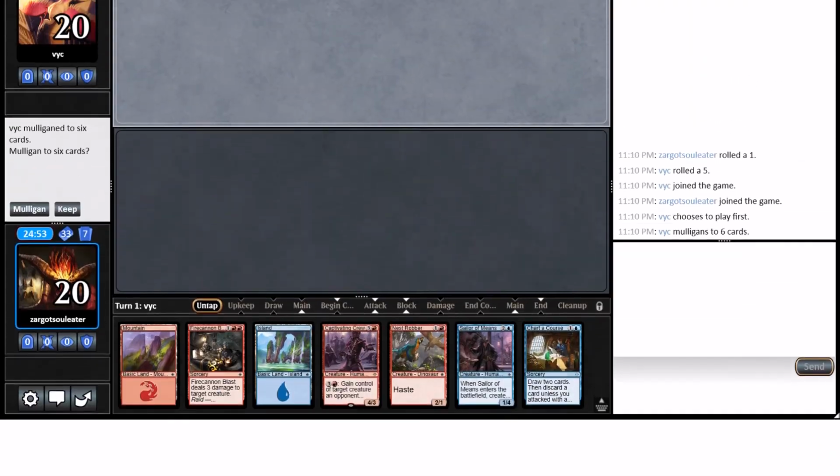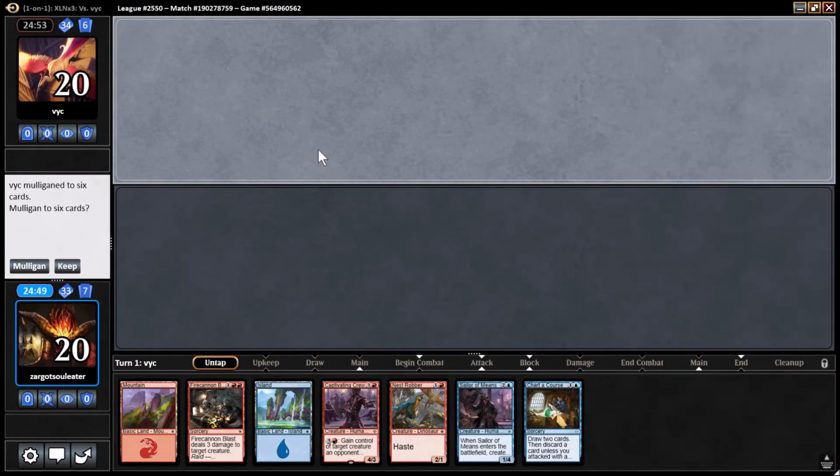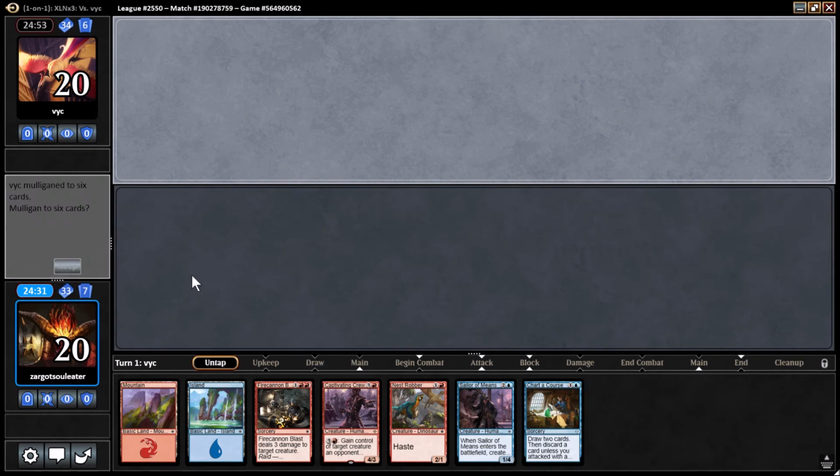Alright everyone, welcome back to round 2 of our Ixalan draft. Our opponent has won the die roll. Looks like they've mulliganed. I think we'll go ahead and keep this. We've got a Nest Robber here for our 2-drop, Sailor Amines. If we hit a land drop within the first couple turns, chart a course, this is a fine keep.